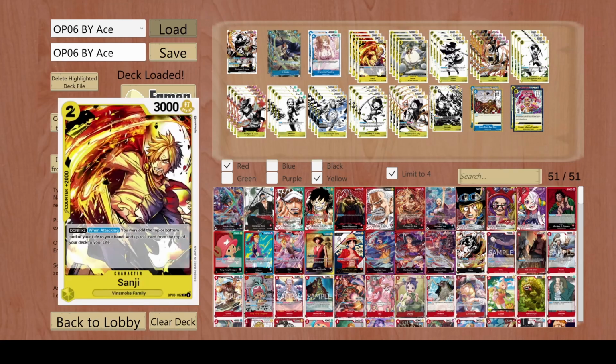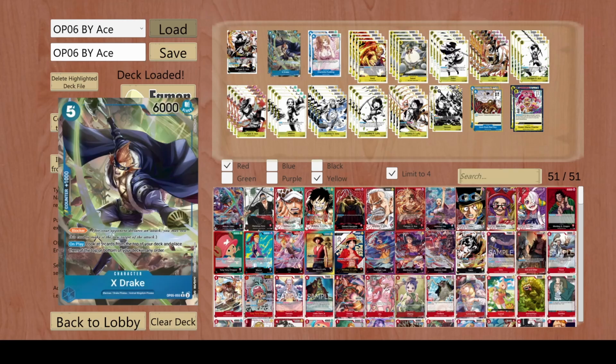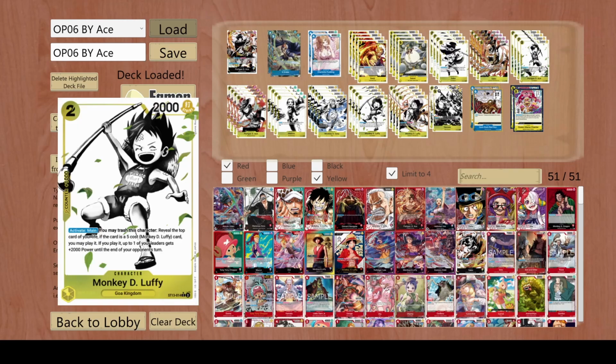He's a 2k, very slow card, but he actually goes by Sakazuki. Sakazuki could remove him easily. Red Purple Law, for example, as well. But most of the time they ignore him because he's not a body worth bottom decking. They kind of want to bottom deck Sabo, Ace, Luffy, Drake, and so on and so forth. So you want to go second every time, and you are looking for Sanji.